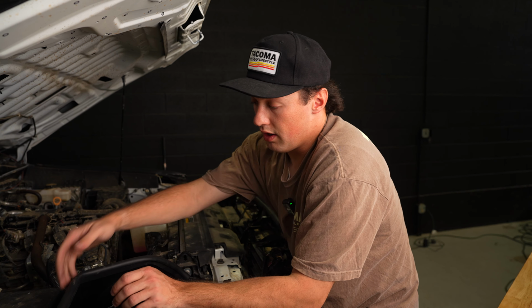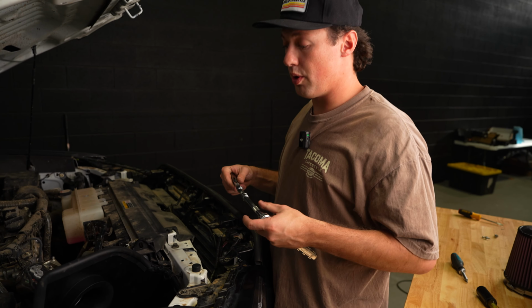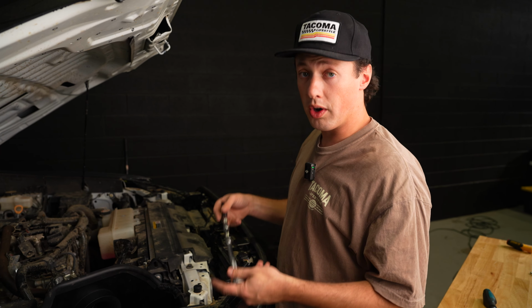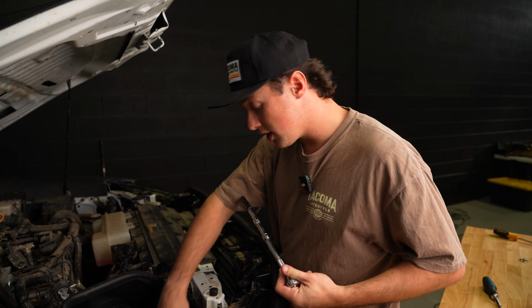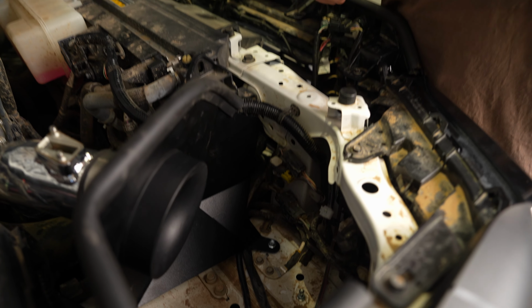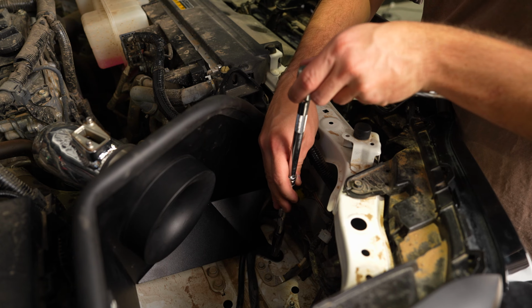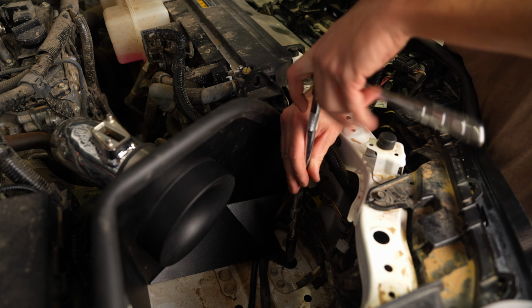So once you do that, you got both of these bolted down, we can go ahead and move to installing the air filter. Okay, so the first thing I'm going to do before I grab the air filter is I'm going to tighten down these bolts holding this Airbox in. Especially this one is going to be very difficult to get with a massive air filter in the way. So go ahead and just snug these down, and then you can go to installing your Airbox or your air filter.